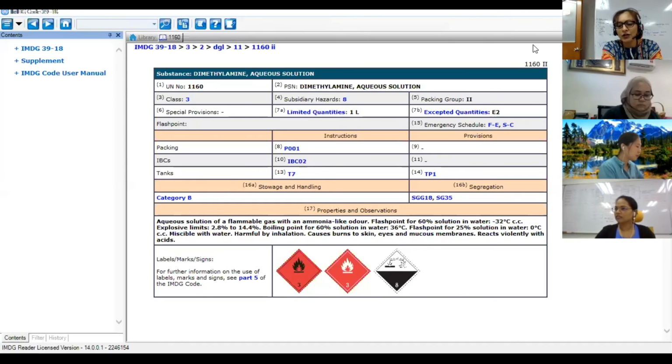So my friends, how did you not get this? Why are you making this mistake? Not looking at column 16B. You make this mistake, and we can laugh now because we're doing an exercise, but in reality, it's not a laughing situation, right? You're going to cause some massive havoc there.